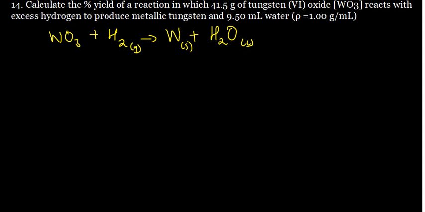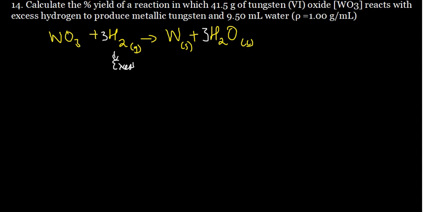So we can see two hydrogens, but we have got three oxygens, we only have one oxygen here. So to balance the oxygens, I'm going to put a 3 here. And then I've got 6 hydrogens, so I'm going to put also a 3 here. Right. So now the reaction is balanced. 1 tungsten, 1 also here. Since this one is in excess, the one which is limiting is this one, and that's the one that you use to form product.